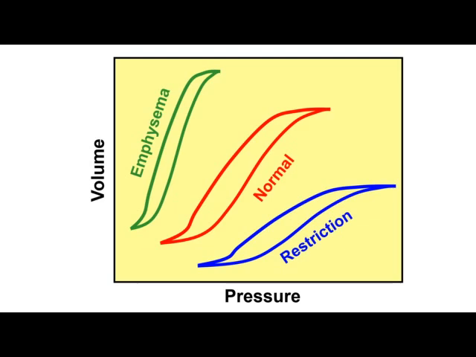Compliance of different lungs. So we can have people with restrictive lung disease, for example, which means they have to generate a lot of pressure to get a little bit of volume. These are stiff lungs, okay? Emphysema is an example where you don't have enough elastic recoil, elastic tissue. And the compliance, again, is the slope of the line in each of these lines. So restrictive diseases in general have stiff lungs, decreased compliance. Emphysema actually has overly compliant lungs, and we'll talk next time about the importance of that or why that's a problem.